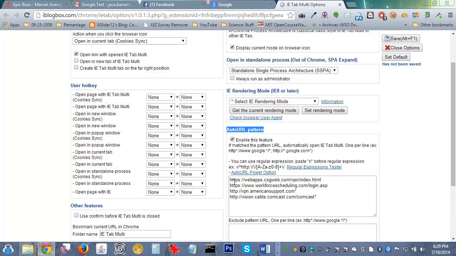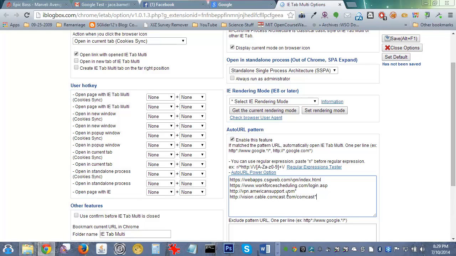Okay, now this little box here, you'll notice I've already got some addresses in here, and that's because I already want these pages to load for me automatically. More than likely yours will be blank, or it might have one example in it, like a test example from their site. I'm not exactly sure how that's set up, but yours is either going to be blank or have one line. If it's got one line, I actually recommend that you blank it out and start a new one, but it doesn't really matter. So all I'm basically saying is ignore the fact that I have 4 options already selected. These I actually use for work, and that's why they're there.